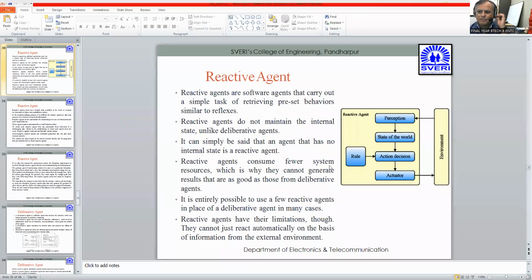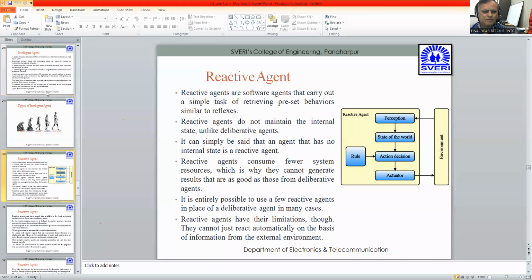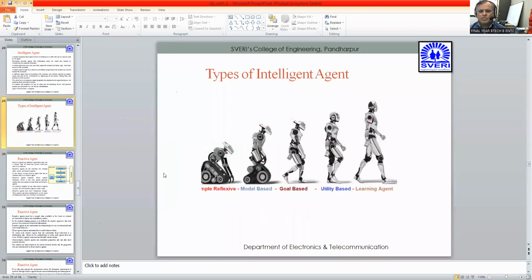There will be some kind of revision right from point one, as well as we'll finish off these intelligent agents which we have studied. So I'll just go back a little bit to what we studied in the last lecture. This is about the types of intelligent agent. We have a reflexive or reactive type of intelligent agent, then model based intelligent agent, then a goal based intelligent agent, then utility based and learning agent. Up till utility based agents we have studied.